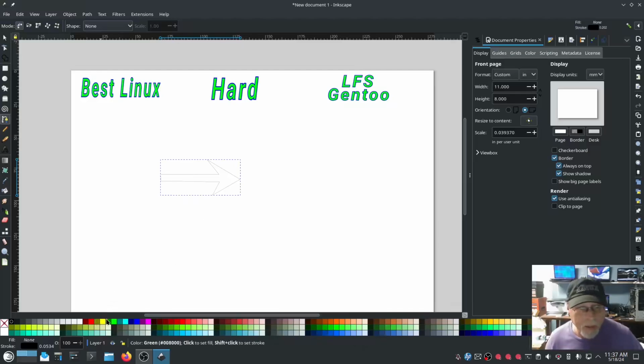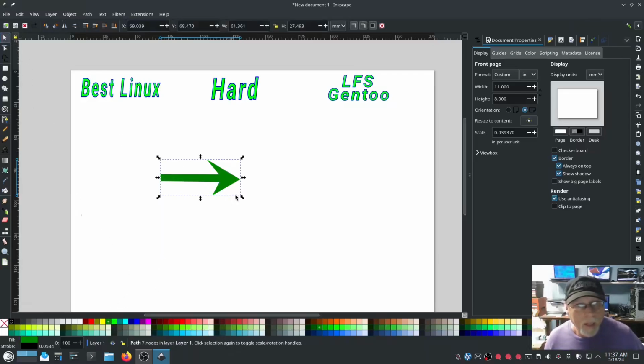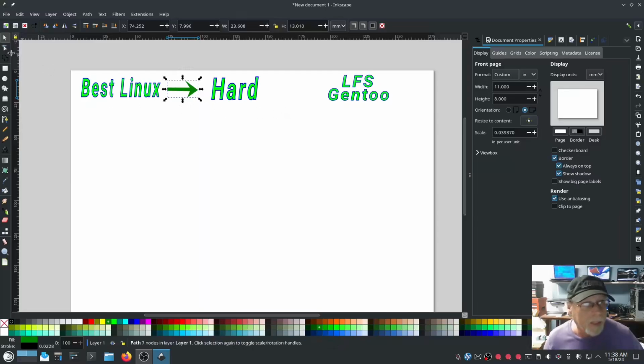Sure, that works. Make it a little darker. Okay. So, best Linux. Do you want it to be hard? Then go with Linux from scratch or Gentoo.